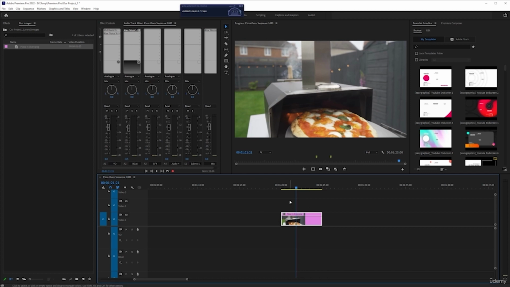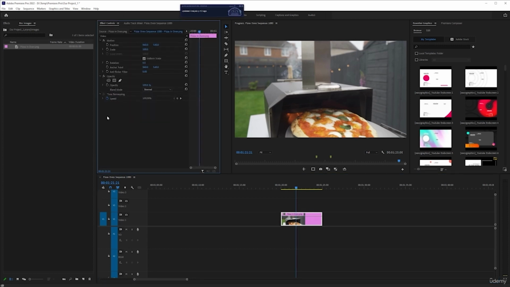And the way in which we do that is we select the clip that we want to use and we go back to our favorite place, Effects Controls. Now, to initialize keyframing, what we need to do is start the stopwatch. Remember, I said keyframing was affecting a value, anything.